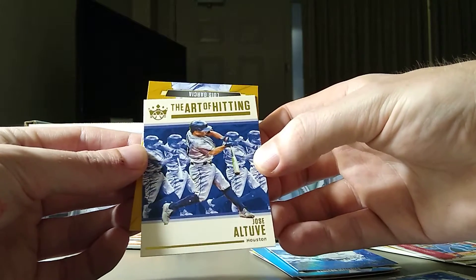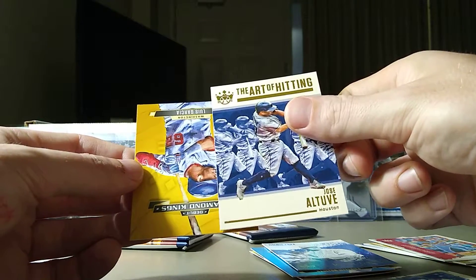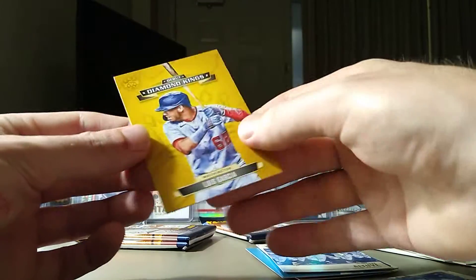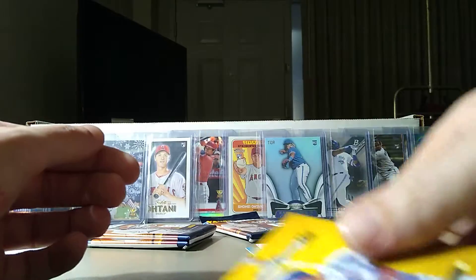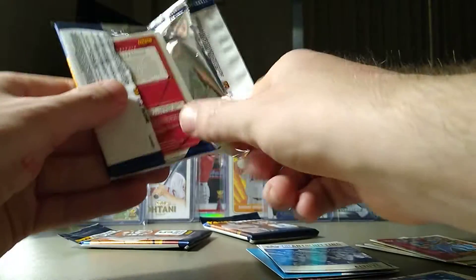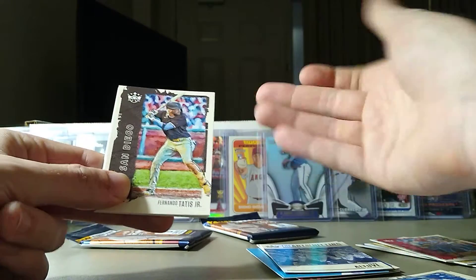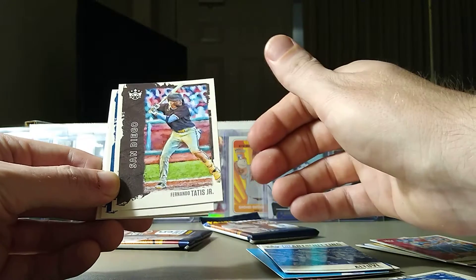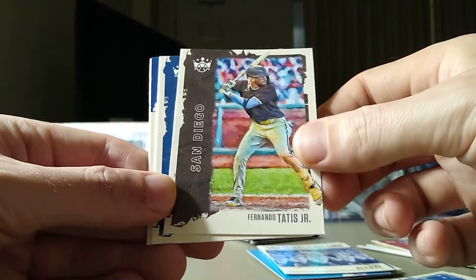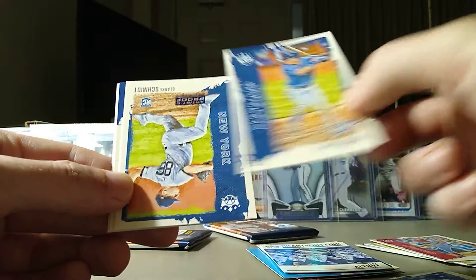Good old Tatis. The Art of Hitting — it's easy to do when you're cheating. I'm trying to get over it, it's just really hard. A debut Diamond Kings of Luis Garcia — that's a cool rookie insert. Altuve is playing really well this year, but are we just trusting that he's not cheating now? He didn't find a different way to do it? And all those people who say he wasn't cheating — get out of here with that.